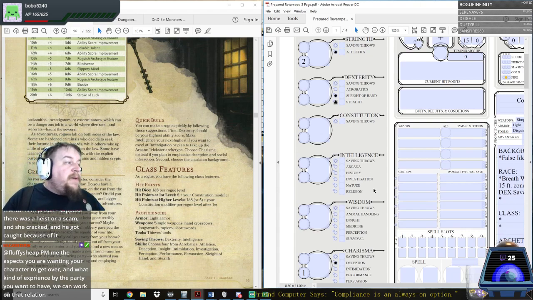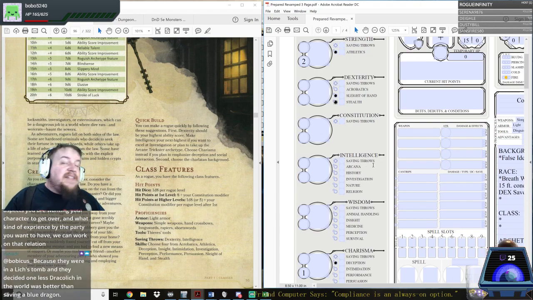We have acrobatics, athletics, deception, insight, intimidation, investigation. That's like putting clues together. Perception. You know, so she's on the lookout. Good at hearing, etc. Performance, persuasion, sleight of hand, and stealth.